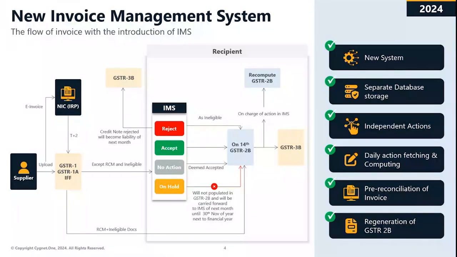Yeah, ma'am, actually, I have one question. We have some provisions amount on the monthly basis and we have already booked it in our ERP system. So how do we show it in the GSTR 2B, or how to accept or reject it? I am not aware about it. Could you please explain a little bit? You will have to explain more as to what you mean by provisions. Actually, we have some royalty we have to pay to the head office. So we will book the royalty amount in the books on the monthly basis.